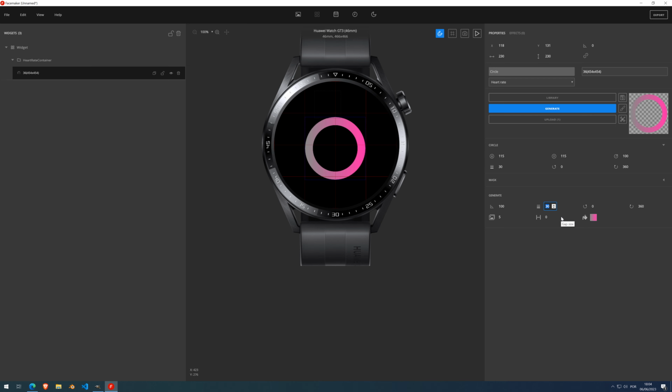So let's say that you wanted the circle to start on 0 and end on 90, not 360. So you come in here on the image and set it to 90 here. And Facemaker will create a circle that will start on 0 and end on 90. But the circle properties are still starting on 0 and ending on 360. So you should change it accordingly. So if I enable the mask now, you'll notice that this part is still red.